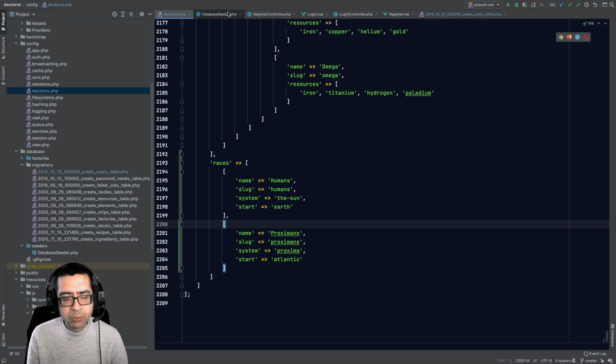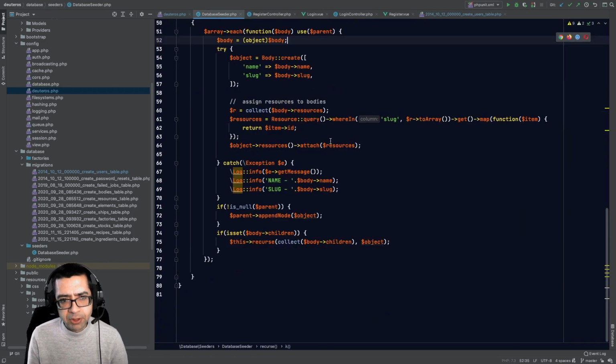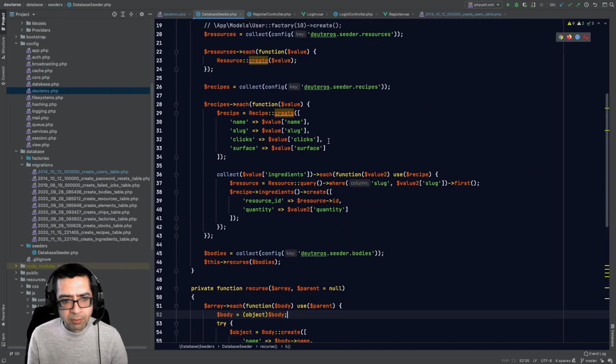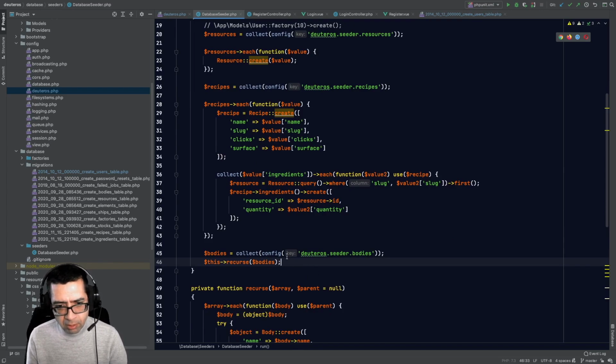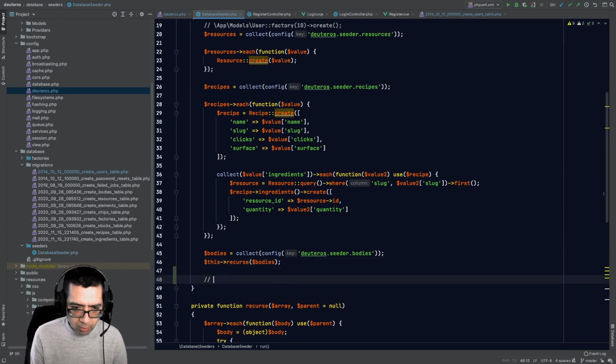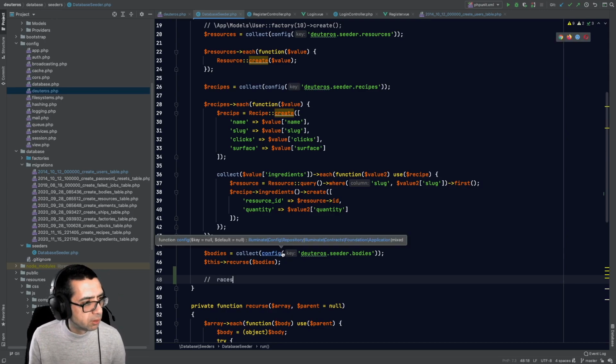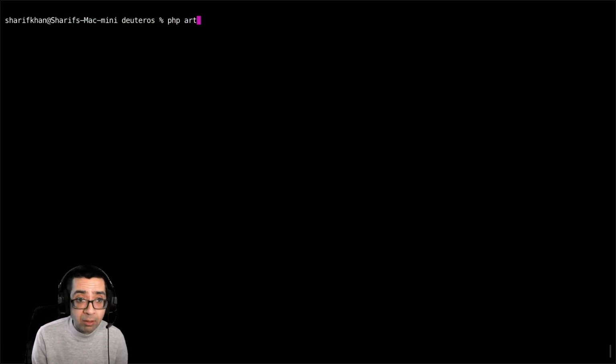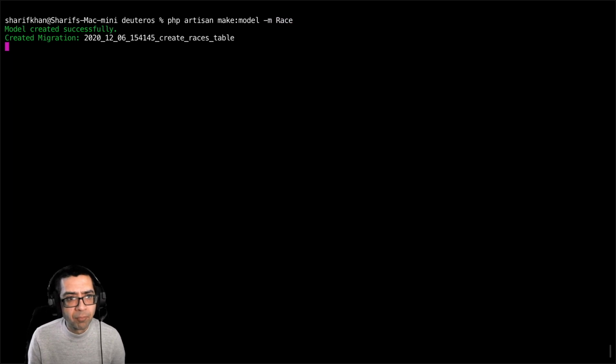So let's go into our seeder table. Okay, so recipes, bodies. Oh, we need to create a race table, don't we? So let's do PHP artisan make model minus m race.